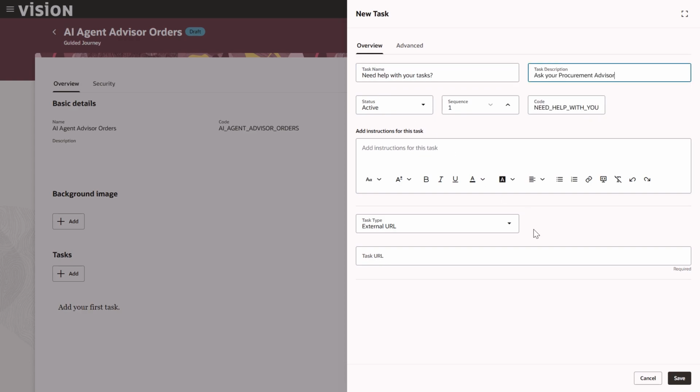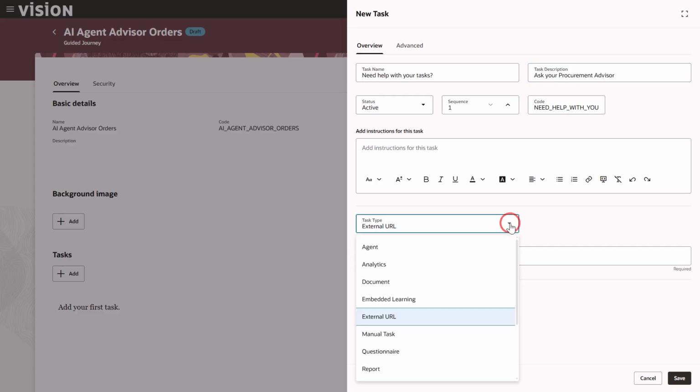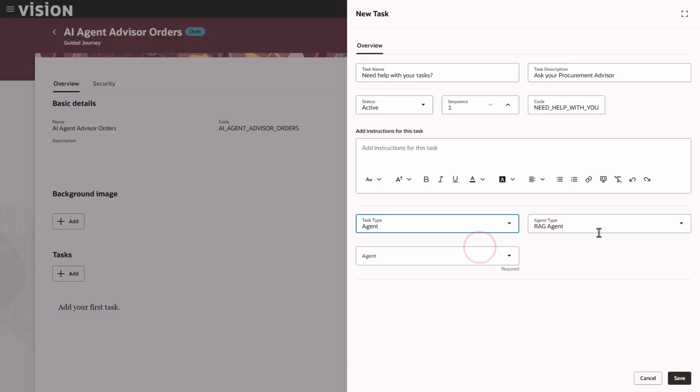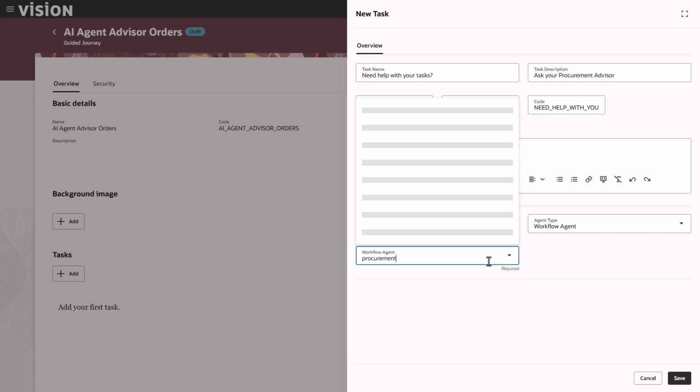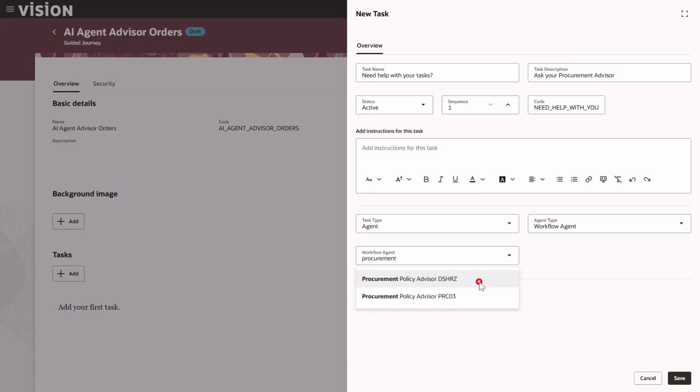Once we have the name and description, let's click into Task Type and select Agent. Make sure it is a workflow agent. And now for this workflow agent, we'll select the specific agent that we want associated with this guided journey. Once that agent is selected, we can then save.